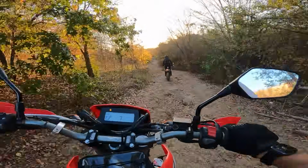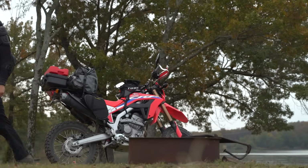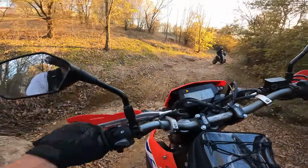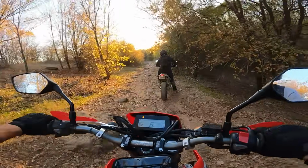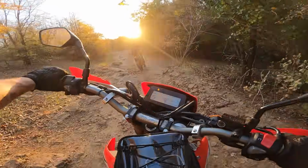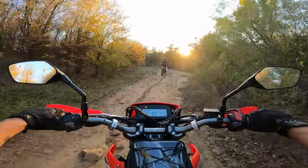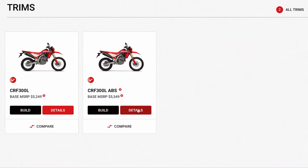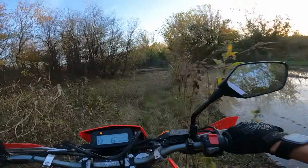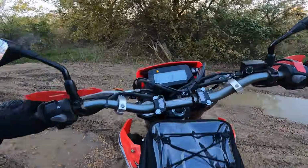I have, however, strapped luggage on the back and taken it on a few light moto camping trips, albeit sketchy. I wouldn't recommend taking a setup like this on something like a BDR without first swapping out the rear shock. Luckily, the aftermarket has come to the rescue rather quickly for this bike, so I definitely see a new suspension in my near future. And yes, you also have to take into consideration the price point of this motorcycle. This will be a recurring theme. With an MSRP of $5,249 for the 300L without ABS, you can't knock it too hard. I will say the suspension actually handles like a dream on the road, but that's just not what I'm personally looking for in this bike.